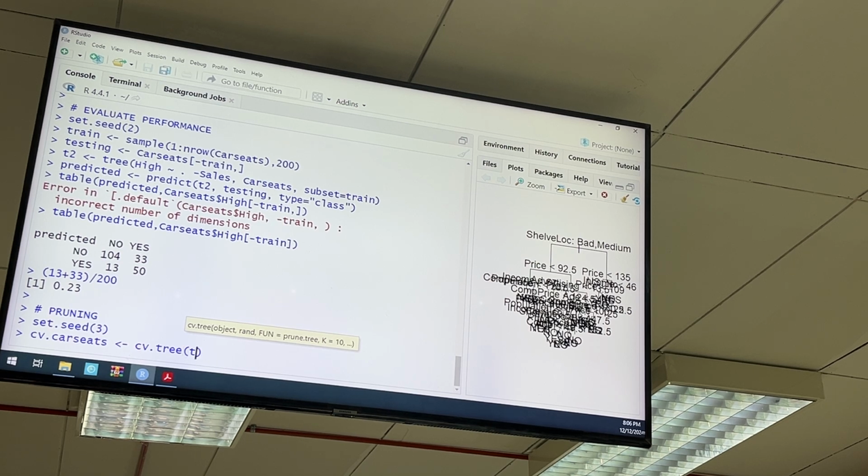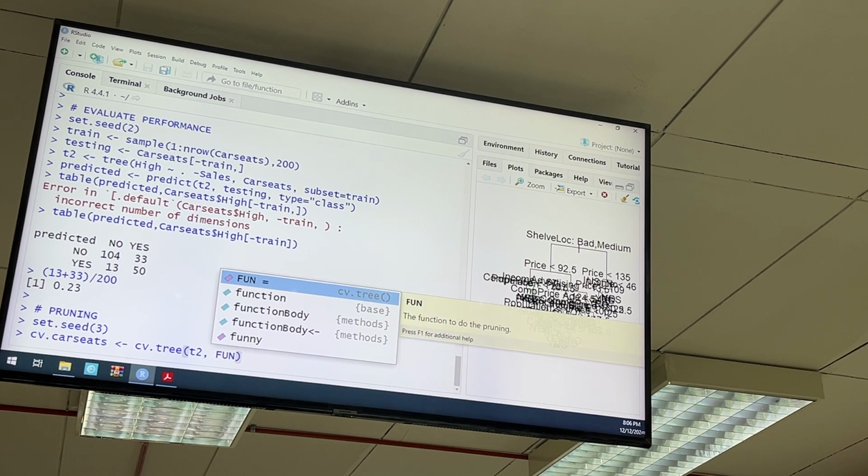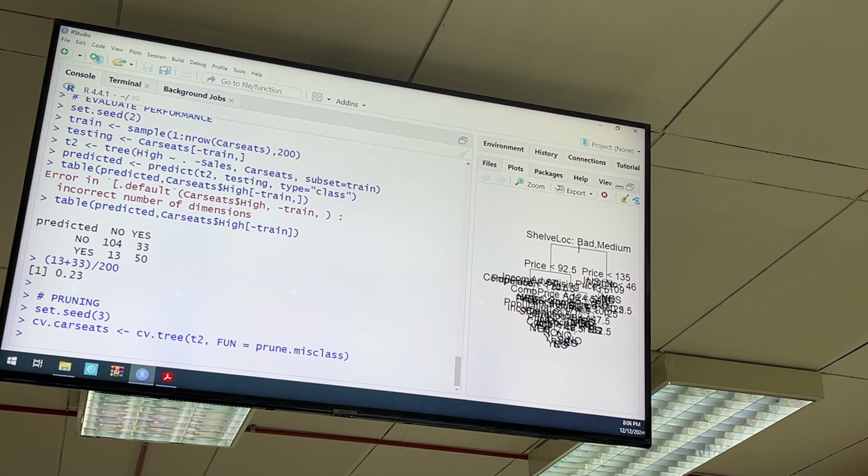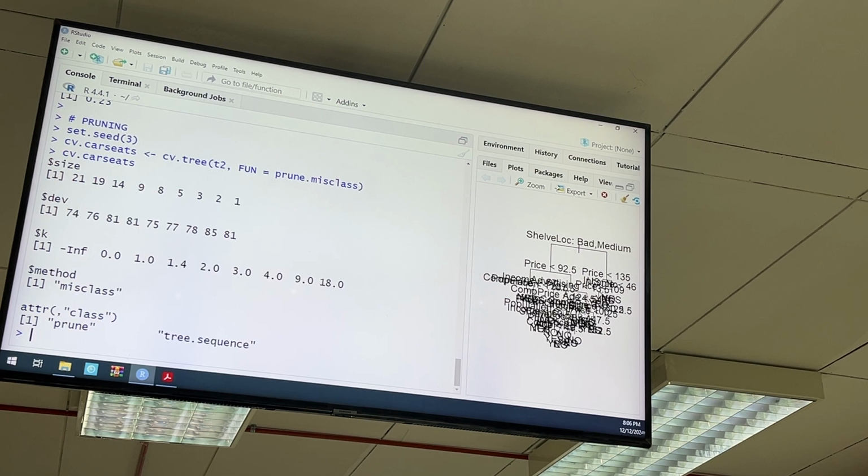I think we just do it on T2. The function is equal to prune.misclass, because this is a misclassification setting. When we type in cv.carseats, first is the size. For the size of 21, the deviance is 74, and then the rest of the information is here.